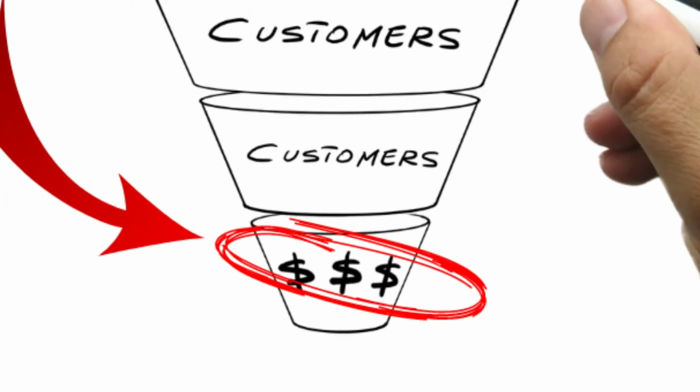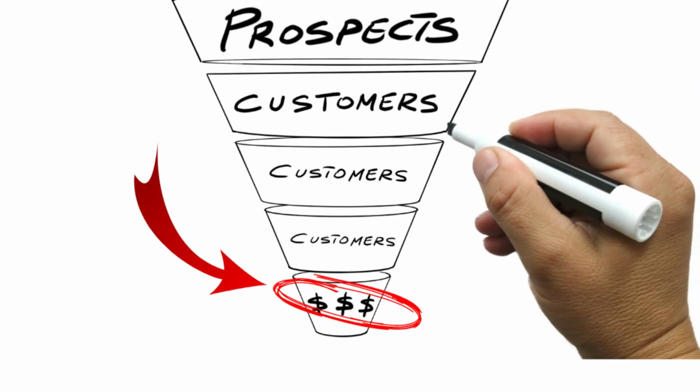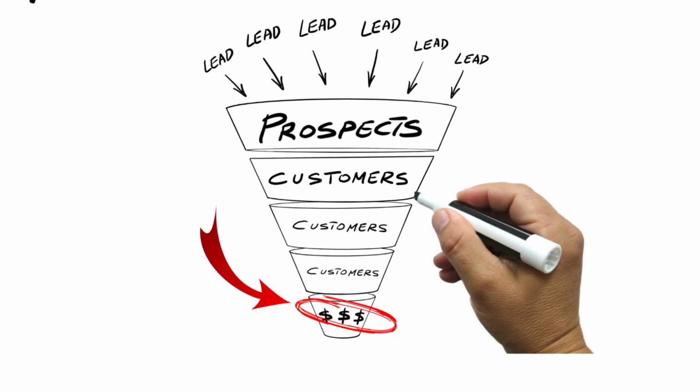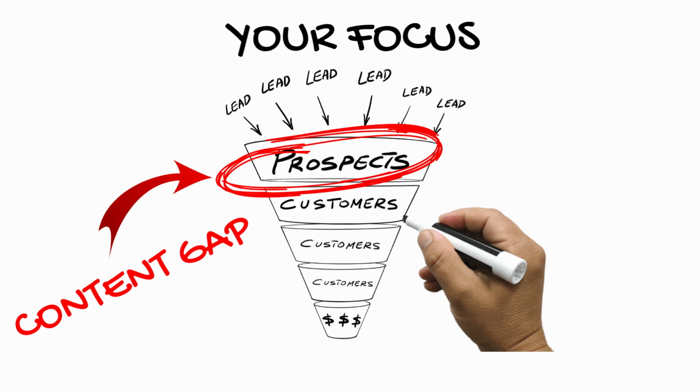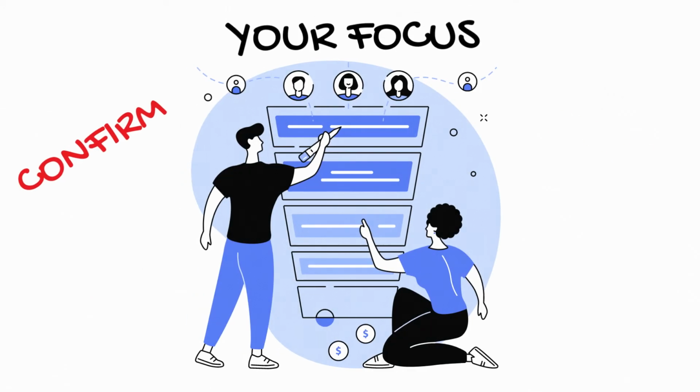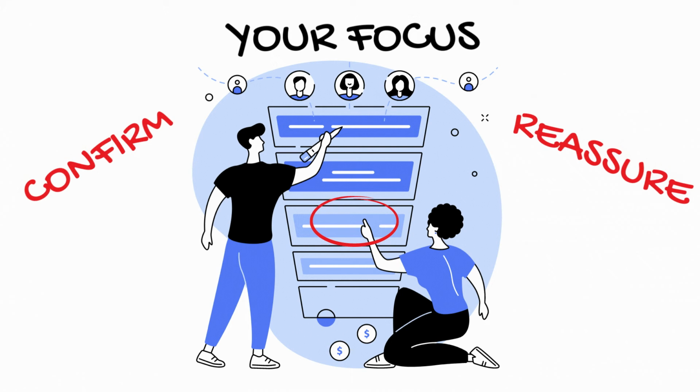The vast majority of your competition focuses far too much on the bottom of the funnel and neglects the top and middle. There is a content gap at the top of the funnel that you can fill by producing content that educates and informs your audience. In the middle, you can confirm and reassure your audience that they are making the right decision by choosing to do business with you. You can do this by producing content that addresses their concerns and answers their questions.